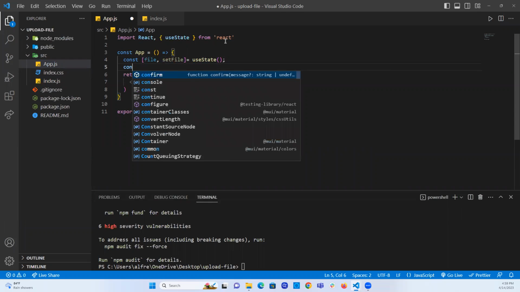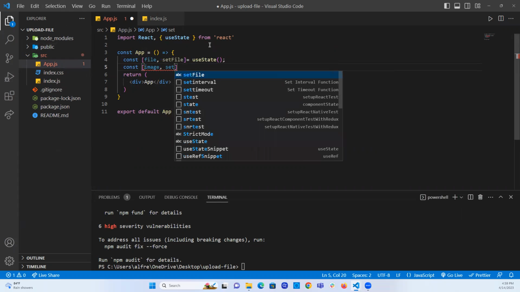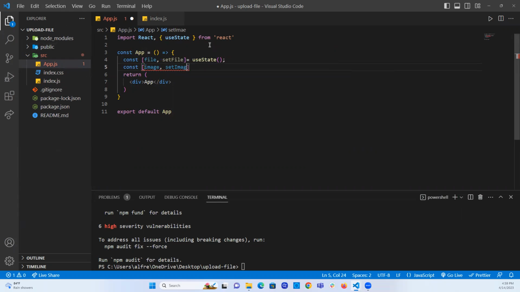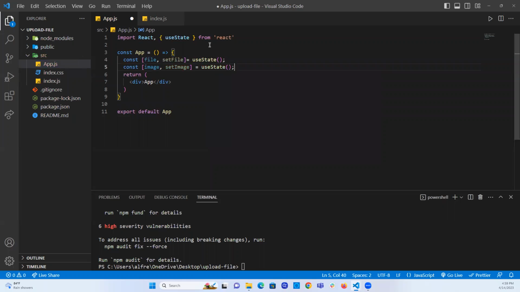And also I'm going to convert this file to an image to be able to read it. Actually, I'm going to read it as URL data. So I have an image state to hold the image information, and I'll have set image equal useState. Good.